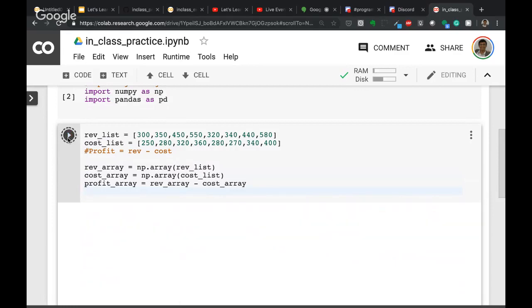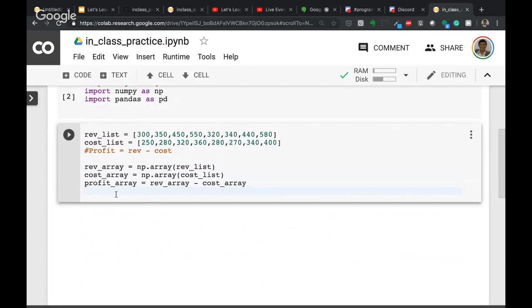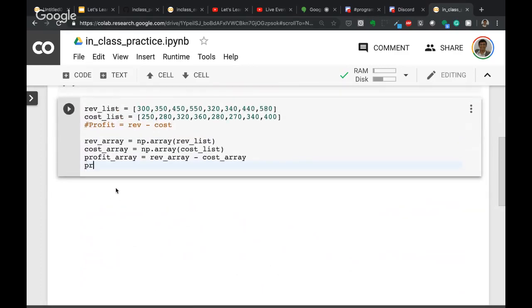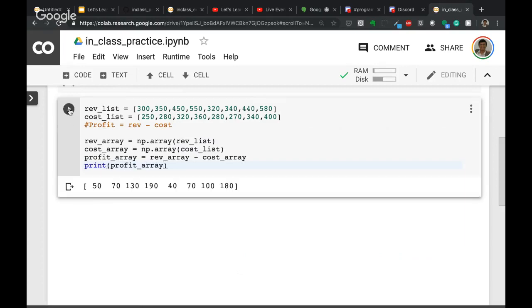Okay. Let's run that. Let's print that out. Profit array. Neat, right? So now, with just one operation here, we can do arithmetic operations on these arrays.